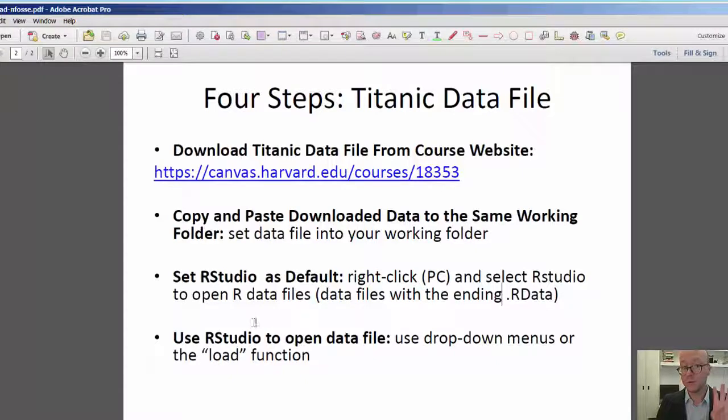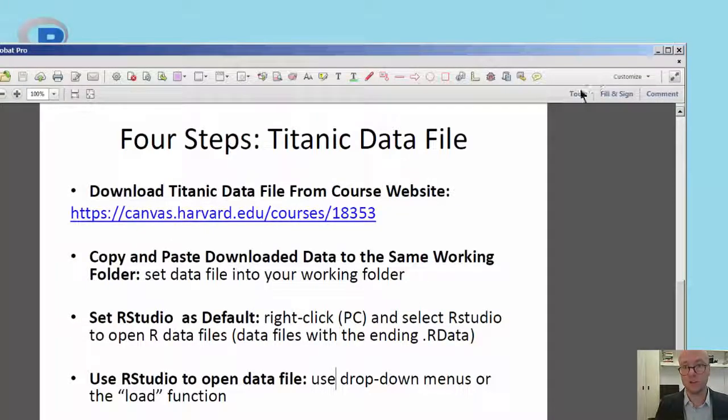Fourth, we're going to open the data file within RStudio, and I'm going to show you how to open an R data file within R using both drop-down menus and also the load function. And the load function is actually in particular for R data files. So R has R data files. It can open other kinds of data files, but for now we're going to really focus on using the load function or using drop-down menus. For those of you who don't want to use syntax, I really strongly recommend just following step by step through this using the drop-down menus, and I'll show you this, and it should not take really too long.